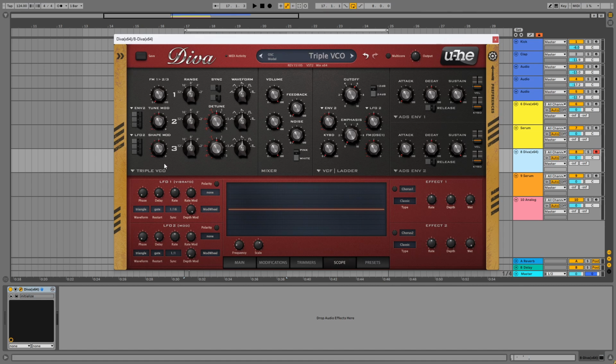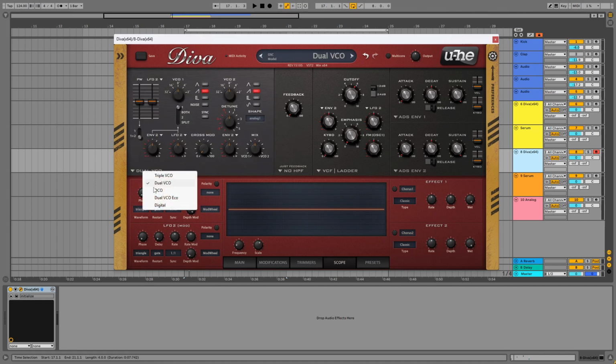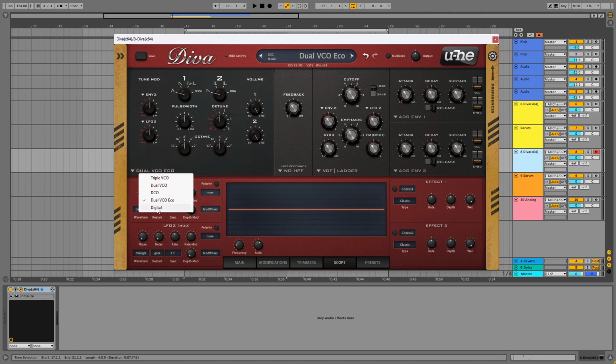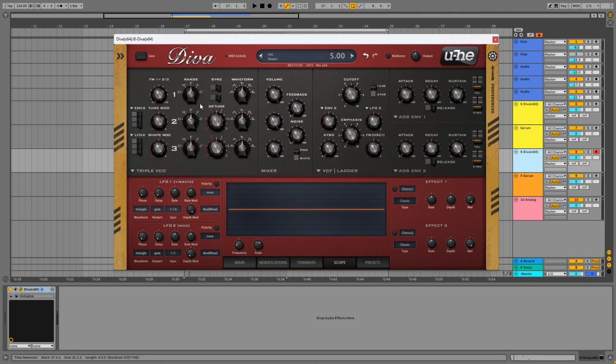Within Diva, there are various different oscillators modeled after different synthesizers. So you just click down here and choose which one you want to use. I think this one here would have been the Moog. It was modeled after, and good for bass sounds and plucks and things like that, especially for melodic house. That's why I've been using it quite a lot recently. I've been focusing on organic house, melodic house, and Afro house, and this is a really good synth for that. So what you'll notice here, automatically, the first thing is an initialized patch.